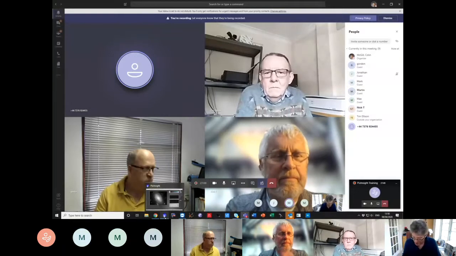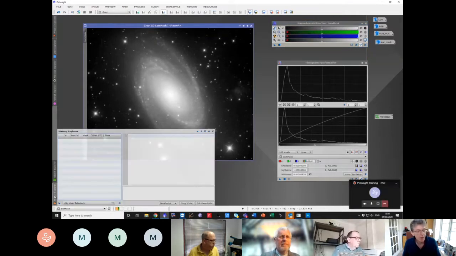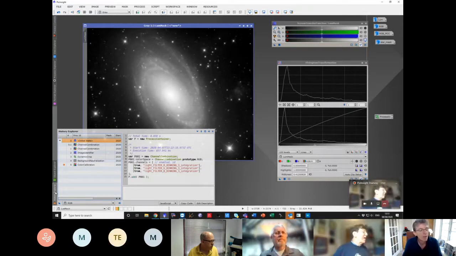Okay, so your next question was around what processes we have used, and so it's probably a good time to introduce you to the History Explorer. The History Explorer, at least on my screen, is the bottom left. It's one of the processes there, and it has a drop-down list which allows you to select the view. So if you select RGB, that will show you the initial state, and if you click on it... Where was the History Explorer again? There. It's on the left-hand side. It's one of the Explorer windows.